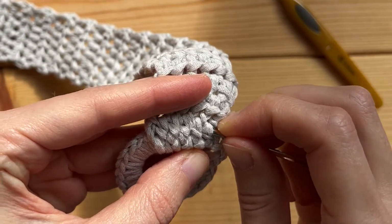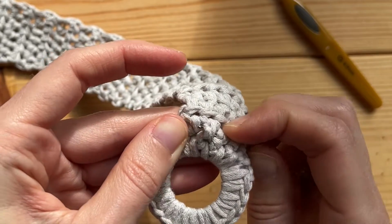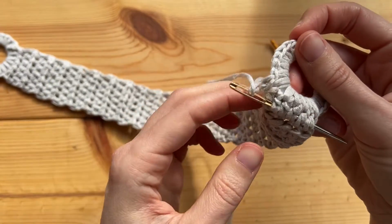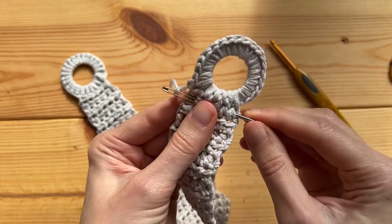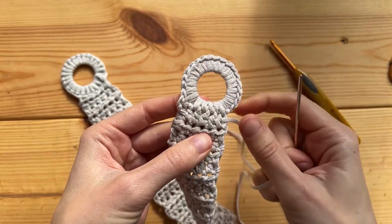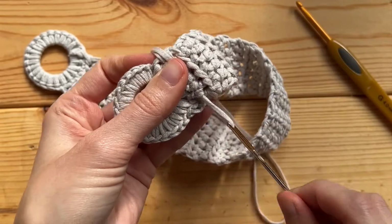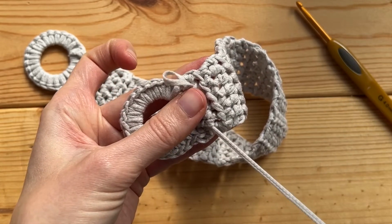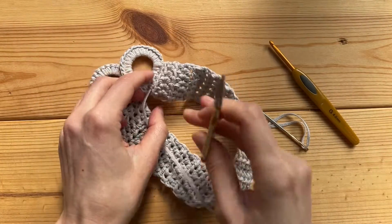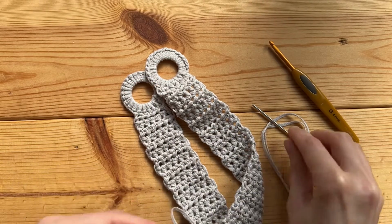Make sure that it's not too tight. We don't want to scramble all the stitches. And then skip the very last stitch and just stitch backwards. Now cut the yarn, and then you're done.